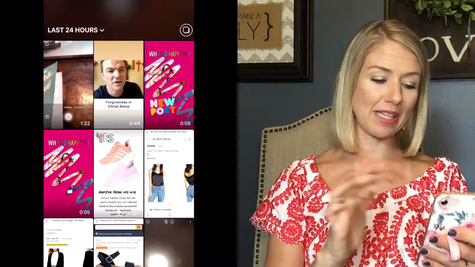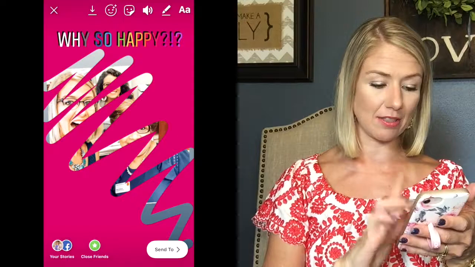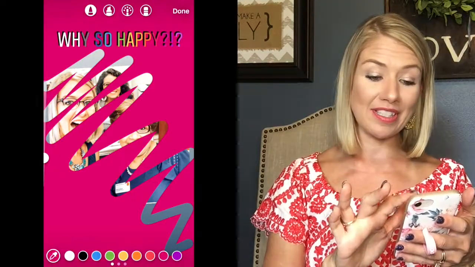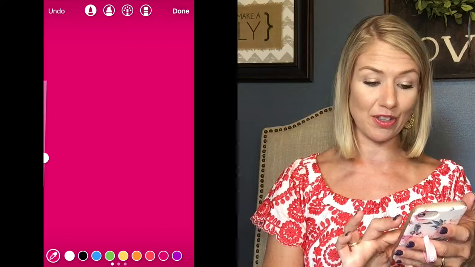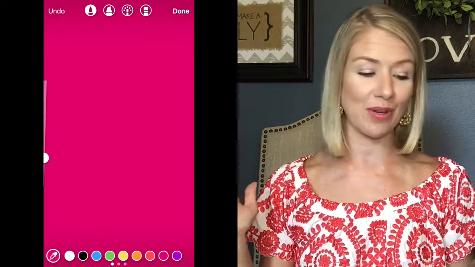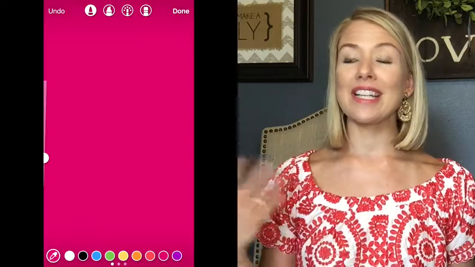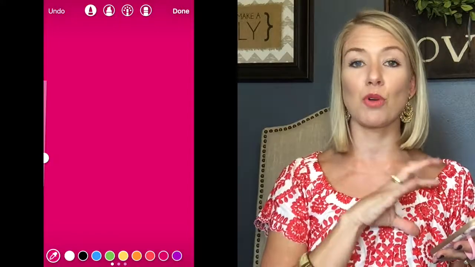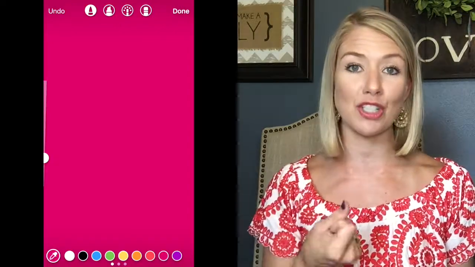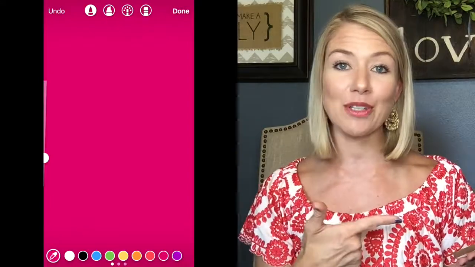Let's go into Instagram. Again, let's just use any picture. It doesn't really matter what you choose. You're going to do the same exact thing where we pick a color and fill the screen, so we are using a blank canvas, any color that you want. This is good if you are sharing pictures from an event. Like I said, it gets kind of boring if it's just picture after picture. So let's say you're a church and you had an event and you want to share multiple photos at once. Or maybe you're a fashion blogger and you want to share an outfit from the front and the back, and rather than sharing 2 separate pictures, you want them on the same page. This is how you can do that.